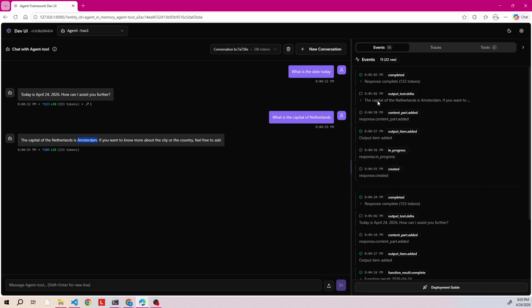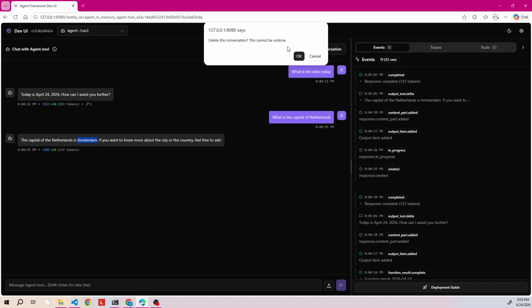You can see that right now it is not going to call any tool because there is no tool which does that. But if I say a get capital kind of tool, which can get me the capital, it can get me the capital also if I want to call my function instead of the large language model memory.